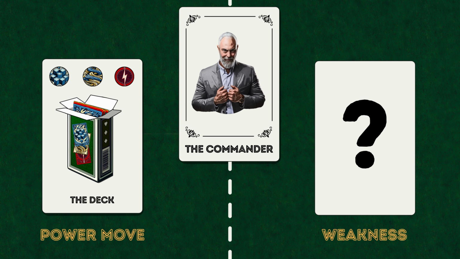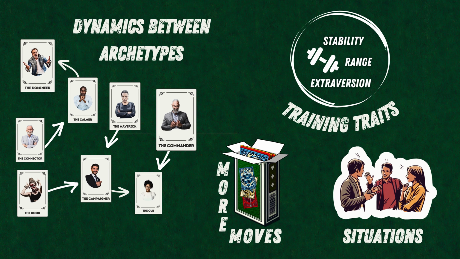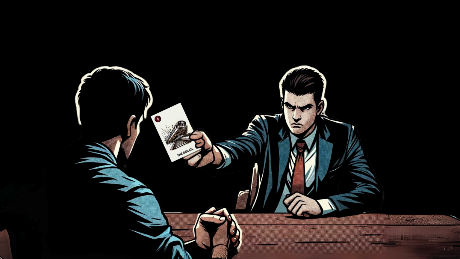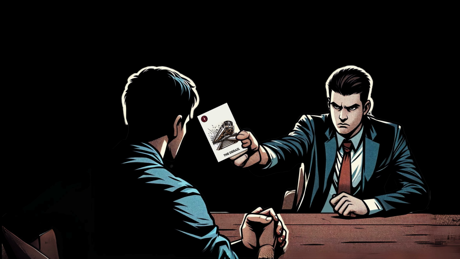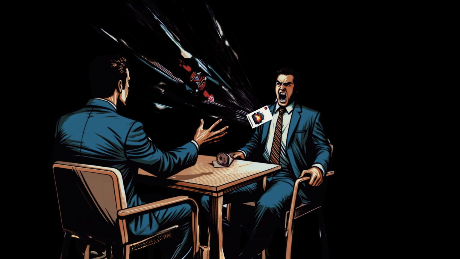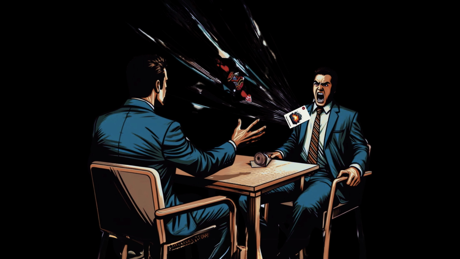So what happens when you come up against someone like this? Well, in future videos in the Social Dominance Dynamics series, we'll dive into some of the practical applications of what we've talked about here and in the previous video. In the meantime, one thing to bear in mind is that the archetypes are not permanent. Once someone's stability has been shaken, suddenly they might find themselves playing with the Domineer card rather than the Commander, as they find their options reduced.